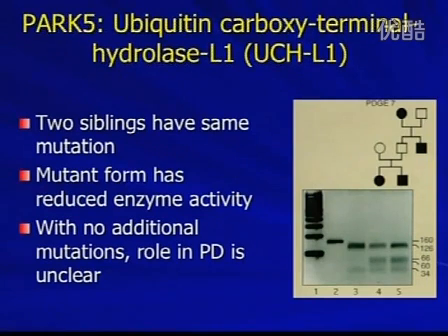Maybe? Okay. The problem for these researchers, and this is going to happen in whole exome sequencing with great frequency, is it's a small family. They found a mutation, what they think could be a mutation. Let's start calling it a variant first. They found a variant that both siblings carried. That in and of itself isn't conclusive proof that this is disease-producing. It was in this gene that they had tested that was in the right pathway, so biologically it made a lot of sense. They did some further studies, and the mutant form had reduced enzyme activity.